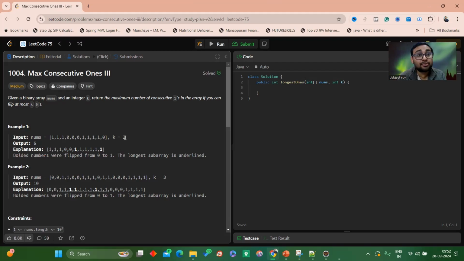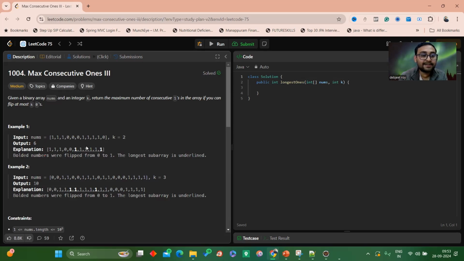I need to flip at most 2 zeros. Okay, and then we have to find the maximum number of consecutive ones in the given array. Whenever it is going over a particular window, wherever zeros will be coming, at most k zeros I can flip. Here it is given with an explanation, so you will get to know when you go through it.